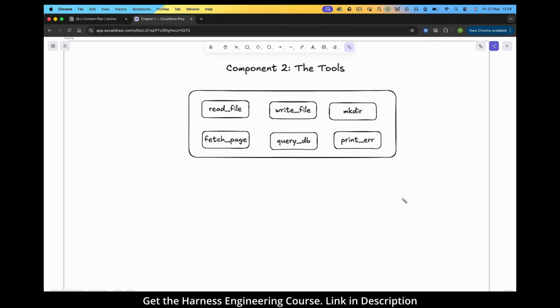Now, what are tools? Tools are a set of functions that the harness exposes to the model. The harness gives your model access to these tools. The model can then request a tool by emitting a structured tool call that suggests a tool with the arguments that the tool should be called with. The harness then executes the tool and returns the result. And that result is passed back to the model, as we've seen the loop do. The loop is going to take care of passing the result back into the model. So that's basically what tools are.